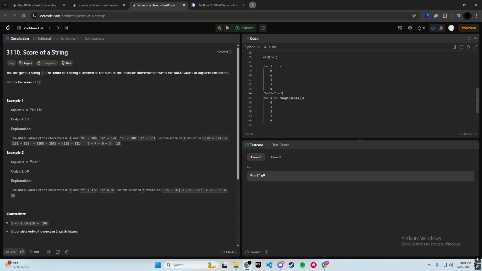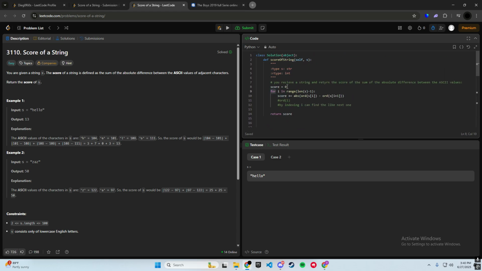So obviously you're going to do indexing, something like this, to get the first character. And since it's asking for the difference between adjacent characters, you're going to have to subtract the adjacent character from it, something like that. And then it's asking you to do the sum of this right here. I could just show you the code.